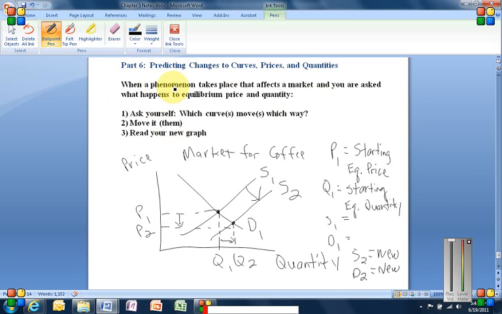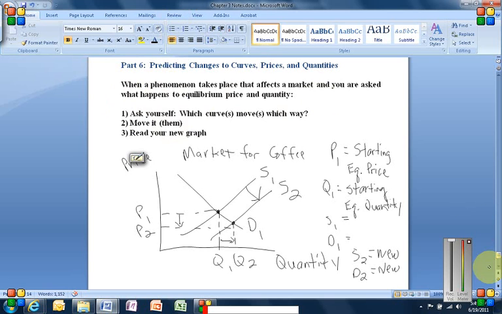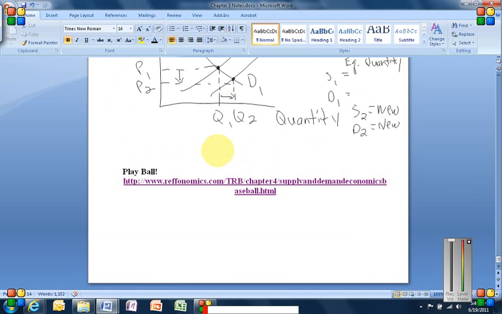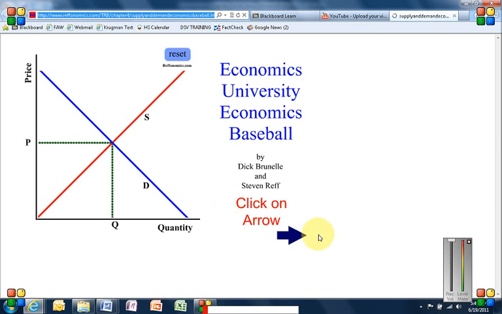You want to practice as much as possible drawing these graphs because it's going to become a way of life, and the more you practice it, the better you get at it. Now, what we're going to do to finish this lesson up, is go to the very end of this page where it says play ball and click on that link, because at that link is a source of practice for you. You're going to want to hit control and then click on the link, and this is an activity that I play sometimes in class.